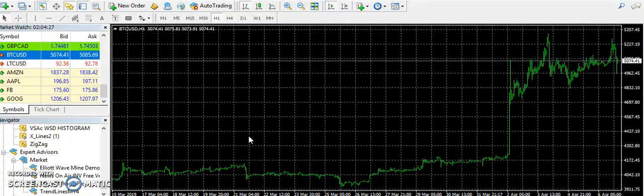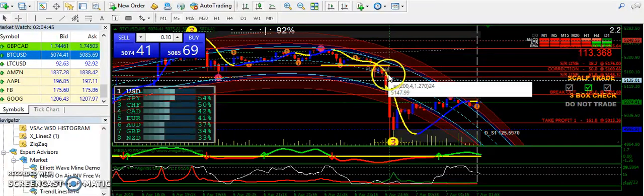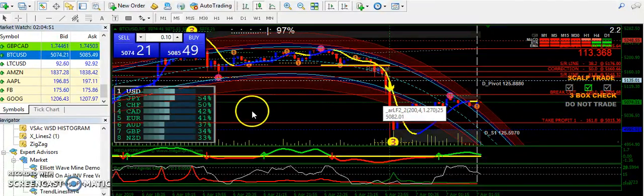I don't know why it's not loading up right now. Maybe if I go to the 5, there we go. There we go. Now everything's lined up. You got your support and resistance line. You got your correction lines. You got your breakout right here. If you get a breakout on this area, we got an arrow for the breakout. Here's your take profit zone 1, and it reached your take profit zone. So we're going to be testing it out.